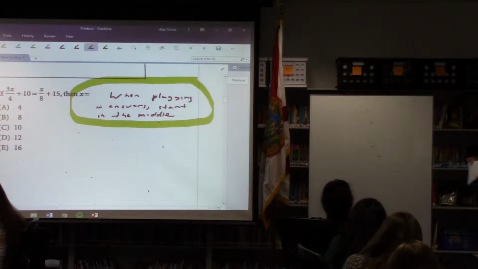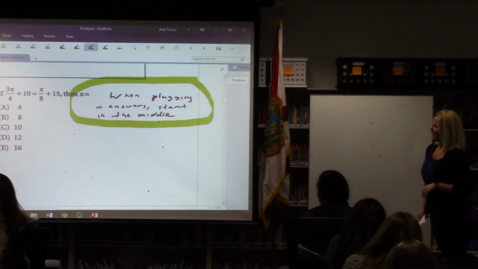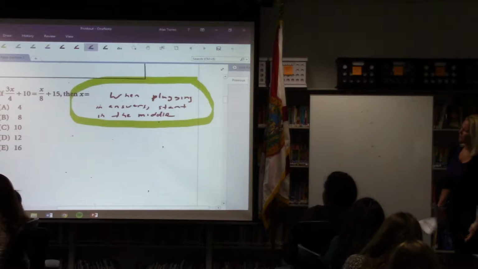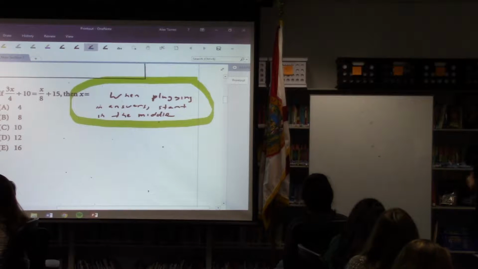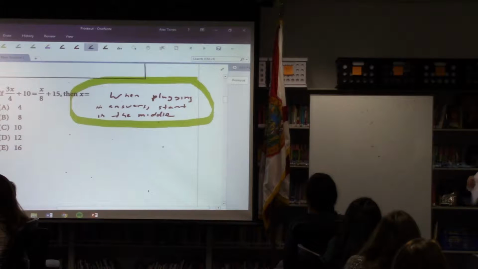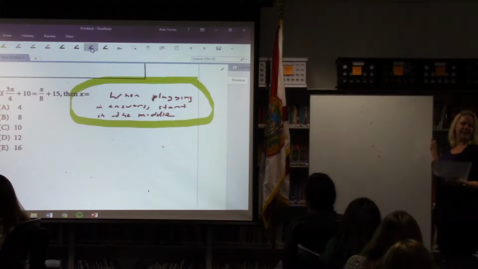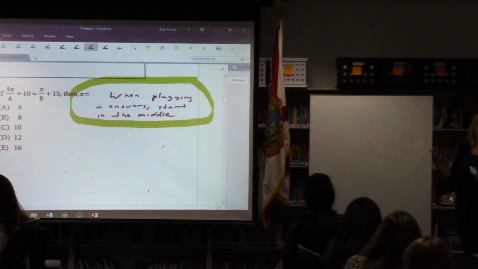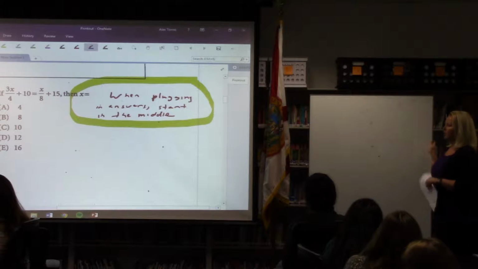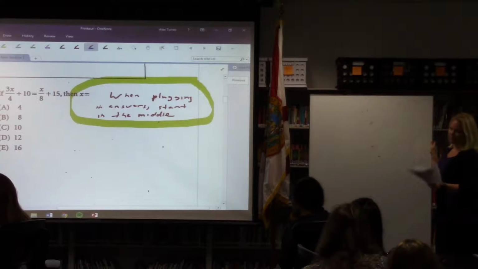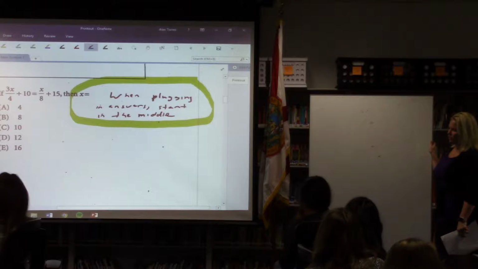So I like to make my life as easy as possible, so I'm just going to assume the lazy way, right? So the lazy way is saying that I don't want to put necessarily 12 up there because I don't want to deal with 12 divided by 8 plus 15. That gives me fractions. I don't want to deal with fractions if I don't have to. So I try to make sure that that doesn't happen. Also, given the fact that they're equal and we've got plus 10 and plus 15, that kind of tells me that likely making those fractions come out somewhere nice and neat is going to help out. So since we have a 4 in the denominator and an 8 in the denominator, we're going to go with something that's divisible by 4 and more importantly 8. So what happens when we plug in 8? You simply take the answer choice and you plug it in.